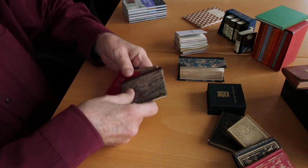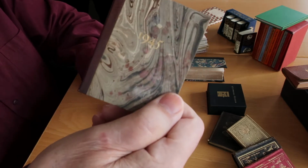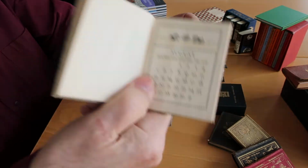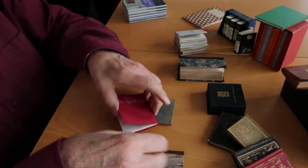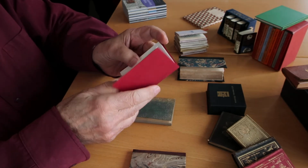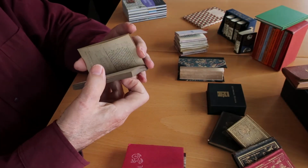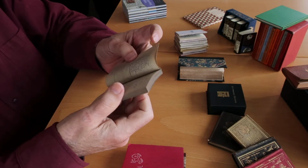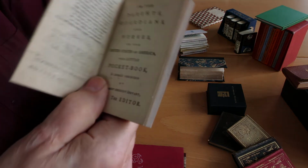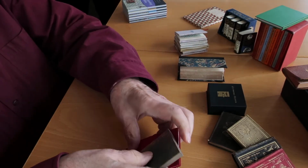And then there's some miscellaneous ones that we've had for years. This is one that was done by Thomas Tomasini in 1945. It's sort of a calendar of everything happening that year. This was another Thomas Tomasini handout that he did at some event. And this one goes back, it's a reprint of something that was done in the time of Isaiah Thomas. But this is not the original. I'm sure this was a reprint that was done later on.